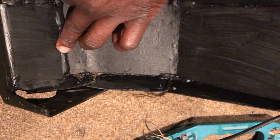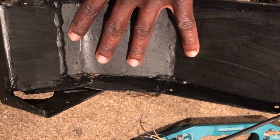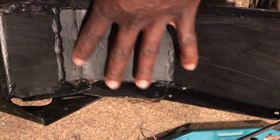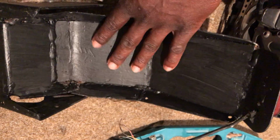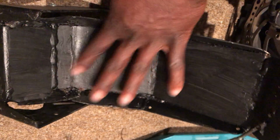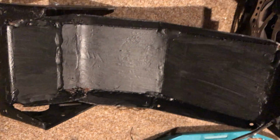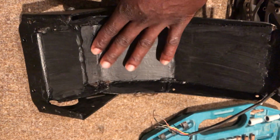Because of that, when we keep riding this and the vibration keeps going up and down, the mortgage broke exactly where it had been tacked in the first welding. So what I'm going to suggest is, if your mortgage breaks for any reason, because this will break depending on how you use your scooter. If you use it every day, like the way I do, and I've got more than 1,500 miles on this scooter already, there's a probability that your mortgage will get damaged.